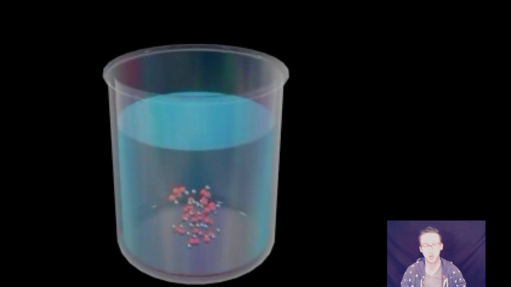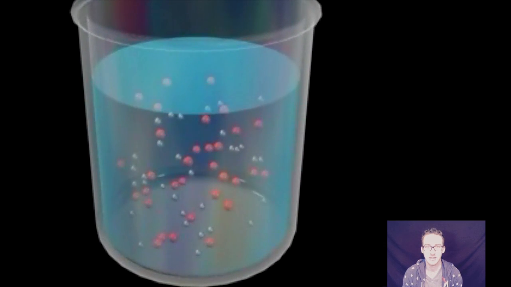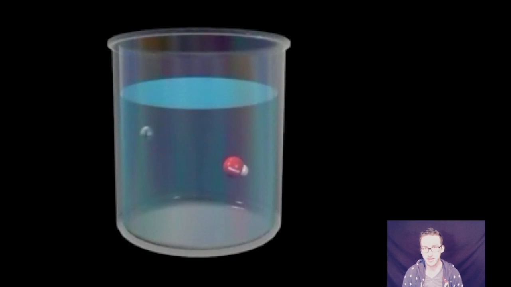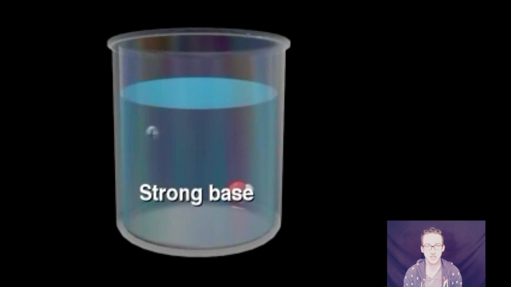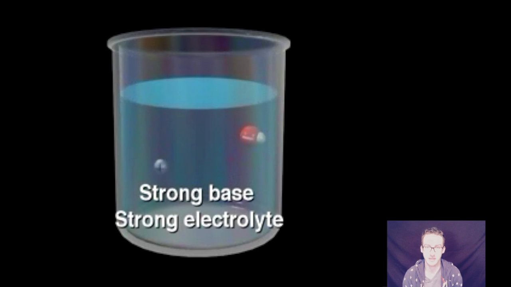Keep in mind, we can also observe this with bases. If you take a look at any of the classic strong bases, which you'll see with things like sodium hydroxide, potassium hydroxide, or calcium hydroxide, when you put these bases into solution, they're going to completely ionize. They're going to have very large K values because they have a lot of ion products in solution. The ions stay separated, really large K values, and they're going to be really good conductors of electrical current because they've got all these ions left in solution.